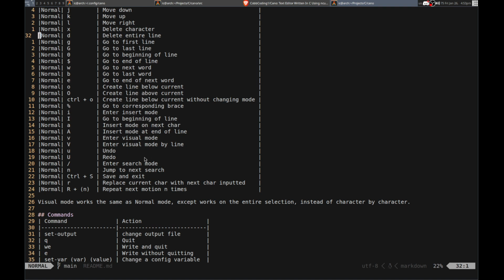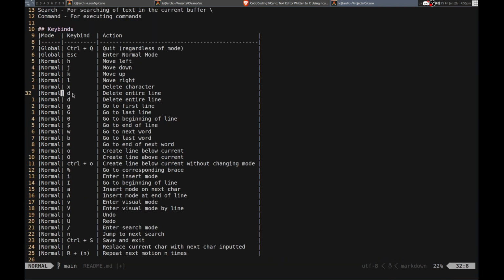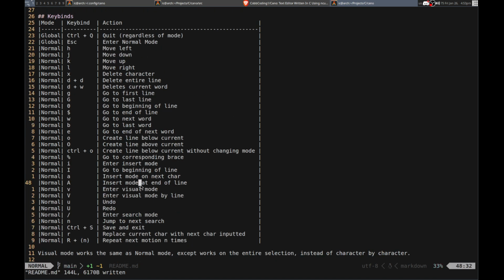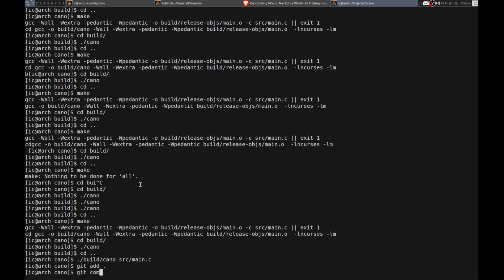Okay, now it gets a bit more complicated. Basically, D plus D is the entire line. D plus W deletes the next word, right? Deletes the current word. That's basically what happens. And then just regular D shifts into the mode, but we don't need to worry about that. So those are the only ones that I changed right now, I think. So let's see.